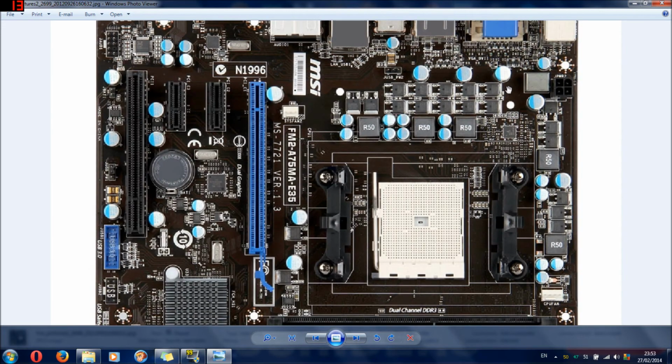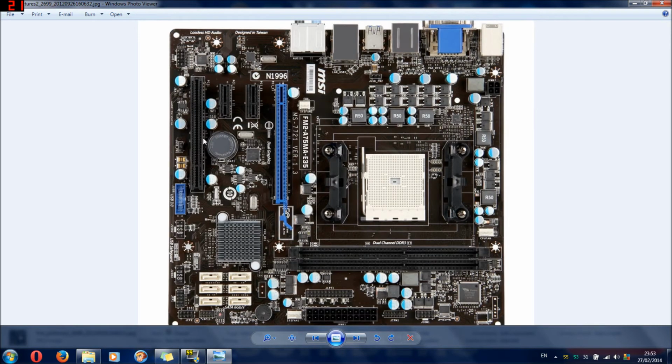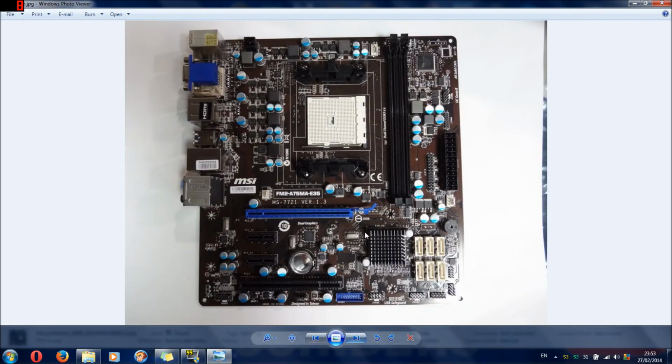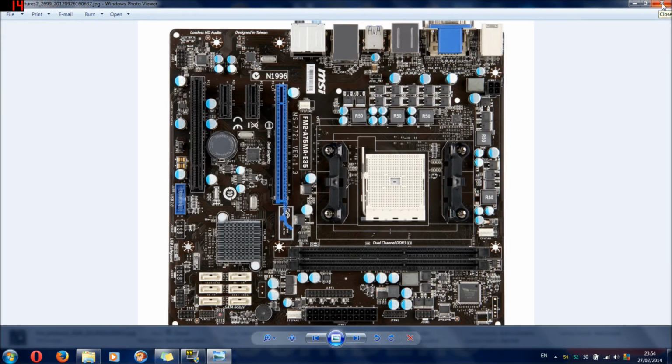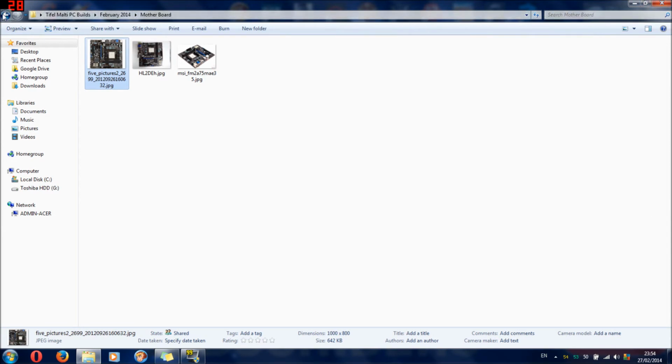Over here, as you can see, there's also the extra power for the CPU, and that's about it for the motherboard. Here's another picture of it. A very solid board, even for the price, considering what the price is now, and as I already told you, prices are always changing for I don't know what reason. Here's the back of the motherboard: PS2, USB 2.0, DVI, VGA, another pair of USB 2.0, HDMI, USB 3.0, another pair of USB 2.0, LAN, and your whole audio. That's about it for the motherboard, and we're going to head to the graphics card.